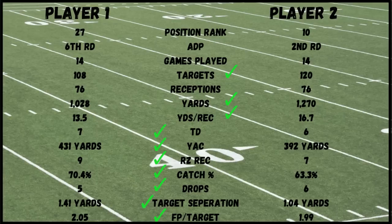These numbers are not astronomically apart — these two players had decent seasons — but one of them is grossly undervalued right now. Before I tell you who these players are, tell me down below in the comment section: based off of these stats, on draft day, who are you going to take? The guy with slightly better numbers and a second round ADP, or the more value pick in the sixth round?